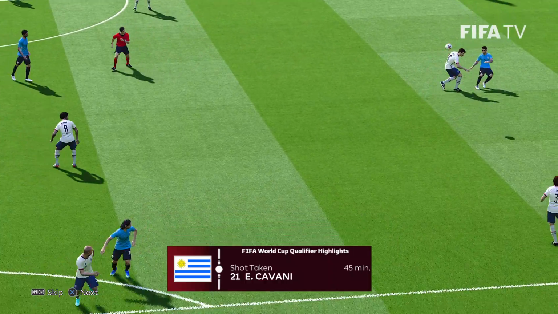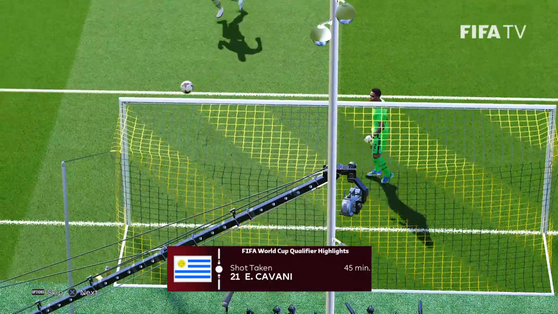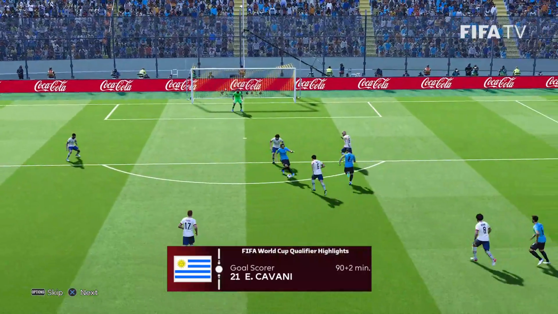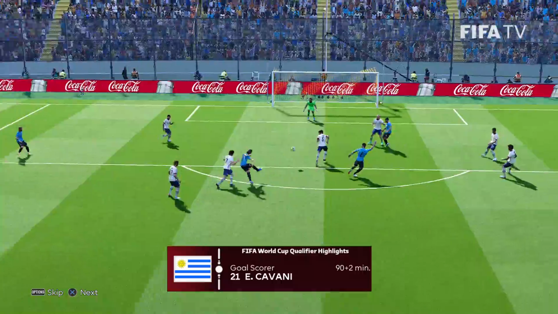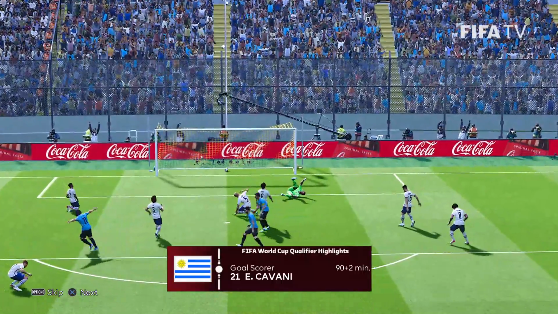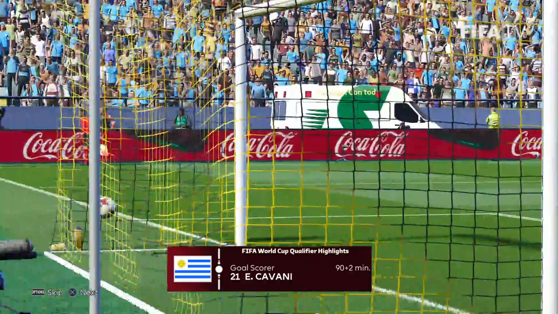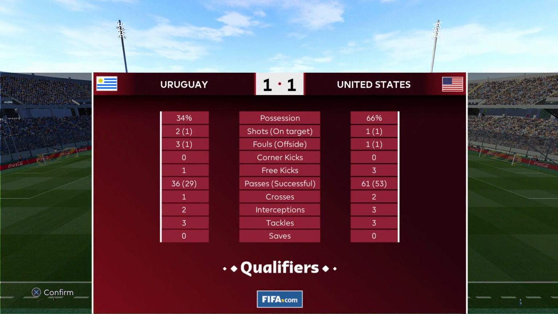45th minute, Edinson Cavani has a chance here. Holds off John Brooks. First touch with the chest and a big bicycle kick towards an open corner. He's just high. Then in stoppage time, Long is all over him. A big chop sends Long the wrong way, gives him space, the ball on his shooting boot. Curls it around Steffen inside the far post.